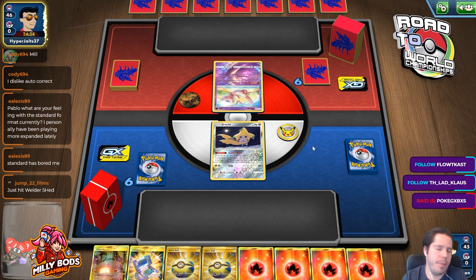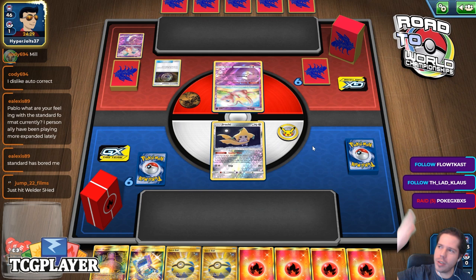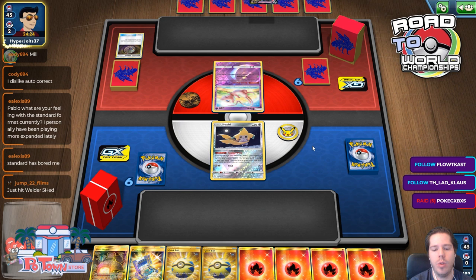Just hit Welder, right? Just hit Welder. But I need energy, and I draw Welders, and then my opponent puts the Welders at the bottom of the deck. I have no chance there. I absolutely have zero chance.